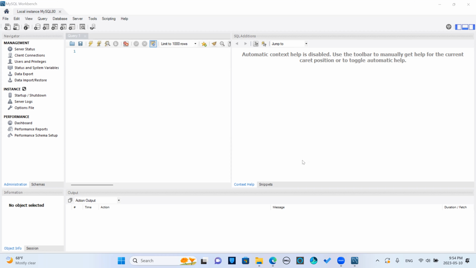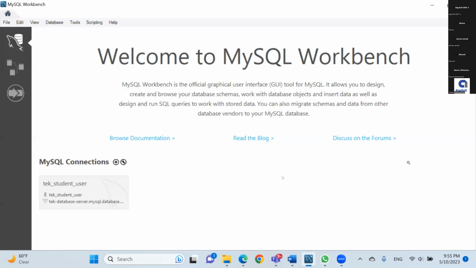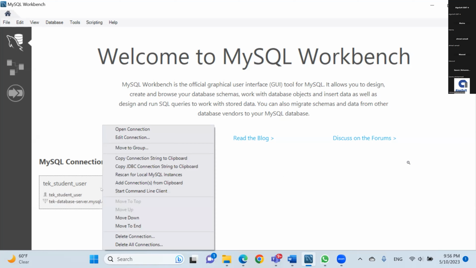Go to the control panel. Masood, whatever process we did today, you just follow the same process. You can also remove that tech student user. Just keep it as a normal user, root. So follow whatever we did. You are good to go.